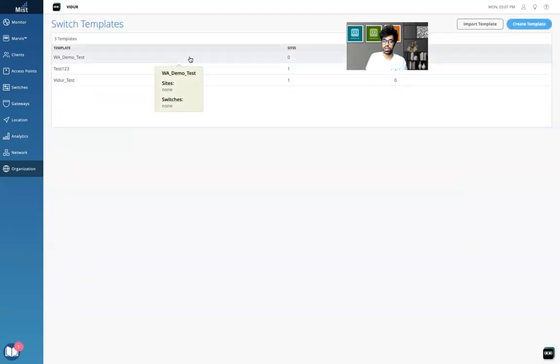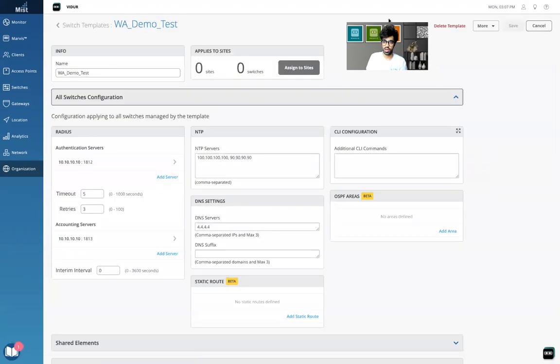That's also cool. I want to show you one more thing now. Most of the configuration that can be done from the Mist templates, I would say we can cover up to 80 to 85%. For some customers, this will be 100% because that's all they want. But for a few customers that want some other configuration, like for example an SNMP configuration, we don't give a way to add SNMP here on the Mist template.